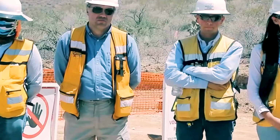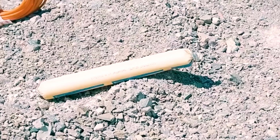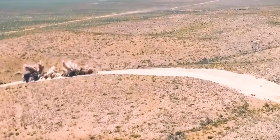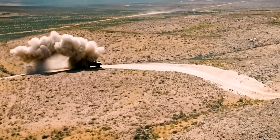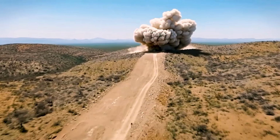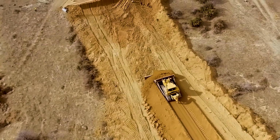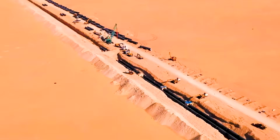However, not the entire route runs across a flat desert. In certain sections, the pipeline crosses steep and rocky mountainous areas. In such places, mechanical excavation becomes impossible. Then, blasting operations are used. Engineers place controlled charges directly in the rock and detonate them step by step. The blasts crush the bedrock strictly along the specified line, forming a trench of the required depth and width. This method makes it possible to continue construction even in extreme landscapes, while the pipeline remains buried, protected, and stable.